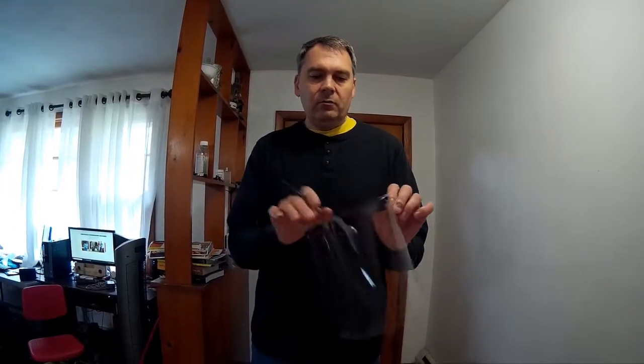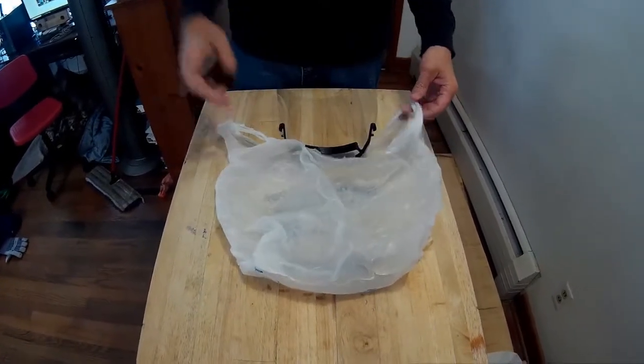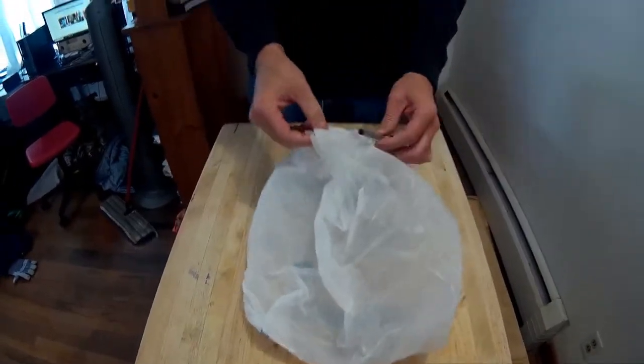So we've got a quickly-printed face shield, a transparency paper-clipped to it, and a bag. Set the face shield near the bag. What's going to happen is we're kind of making a button — you're going to stick the pin through one handle, just twist it, come through, just like a button.